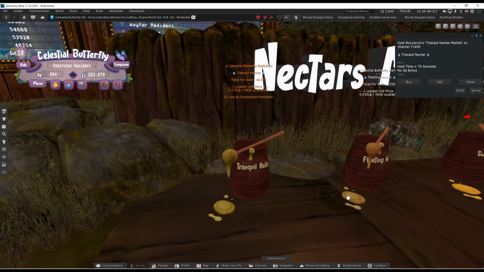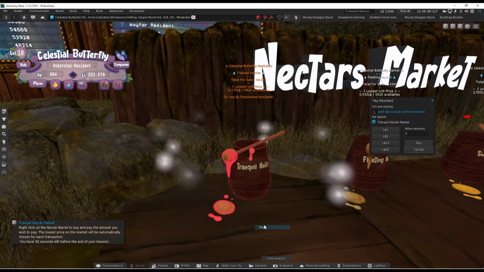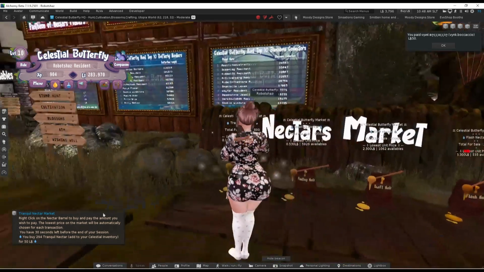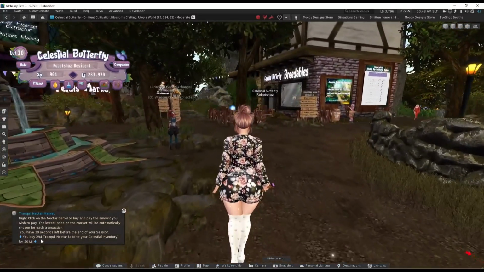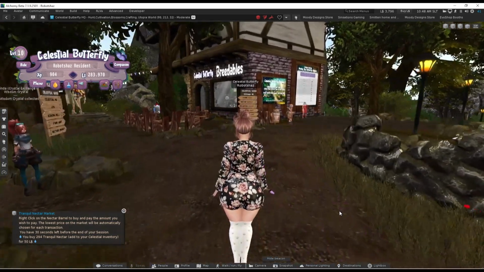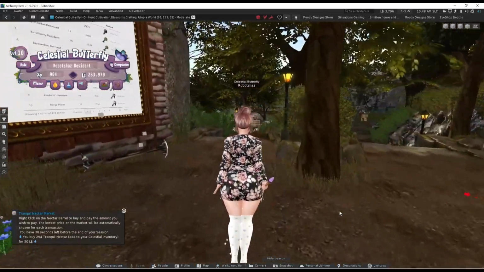And to buy nectar, you just left click, click buy, and then choose the amount you want to pay. So you can pick 20 lindens or type in an amount. So I'm going to put in 50. And then it will tell you in the local chat how much nectar you've just bought. So I've just spent 50 lindens and got 294 nectar. And you need the nectar in order to catch butterflies quite fast.